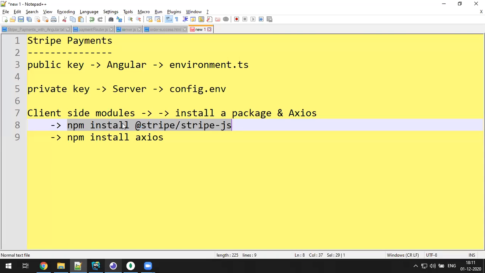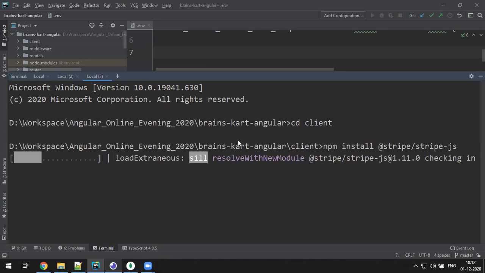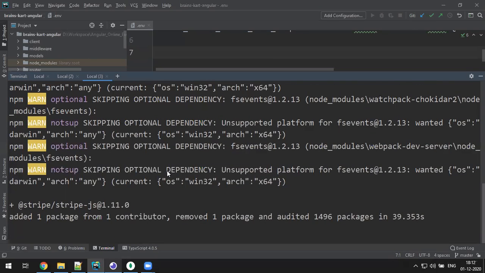Yeah, make sure you are in the client folder, and you copy this path and paste it. Enter. Okay, so it is installed.